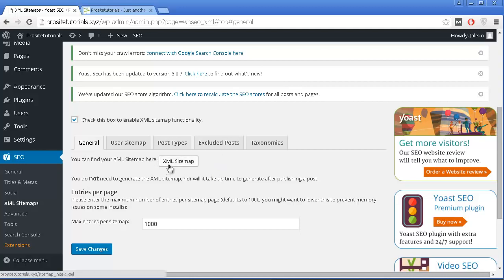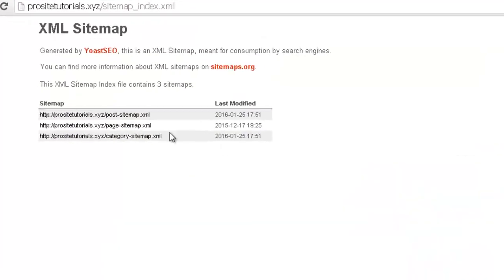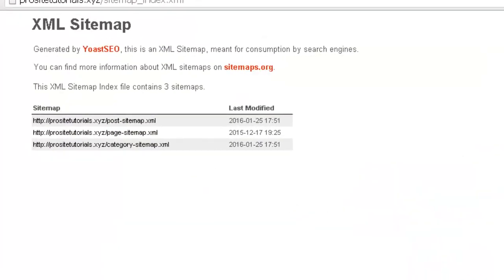But as for XML Sitemap, if you don't know what it is, well, once I open this page, this is exactly what an XML Sitemap is. And don't worry, this is not for your visitors to be able to see it because it looks terrible, but it's only for Google robots to simply go to your website and have an easier time finding all of the pages that you have in your website. And this is especially important once your website grows a lot, you have a lot of pages in your website, because this allows the crawlers to more easily find your new content and that way index it quickly on Google search engine.